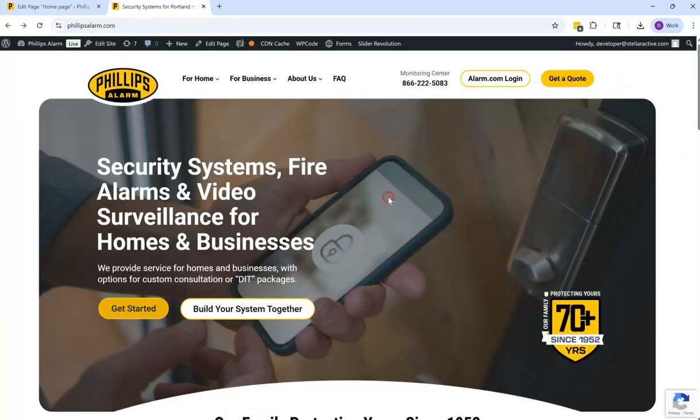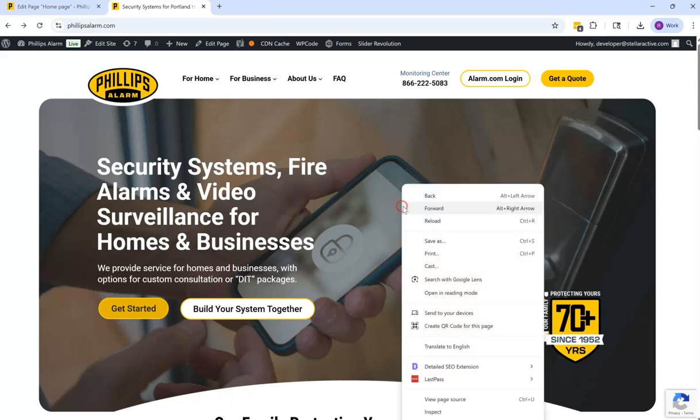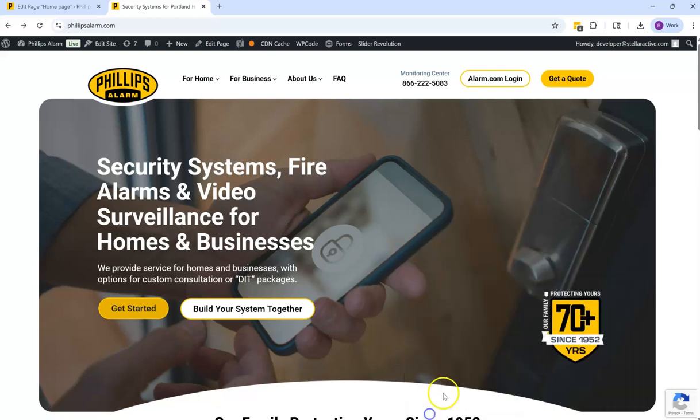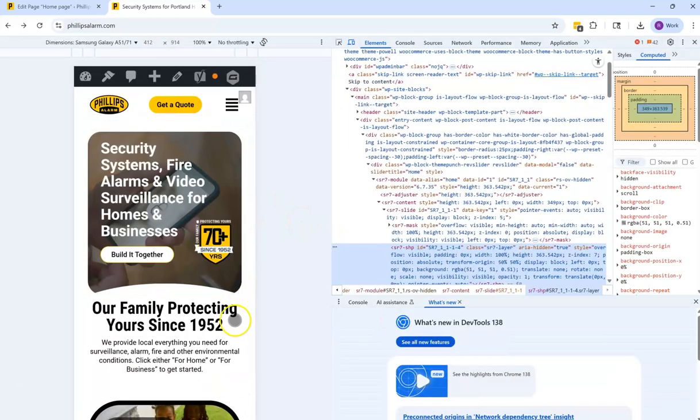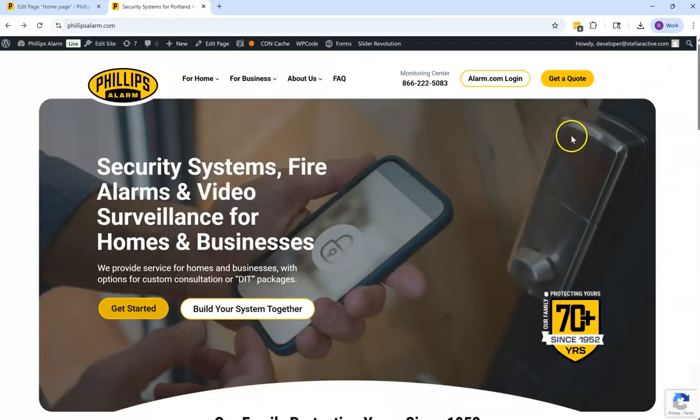Because of the responsiveness that needs to be added to these and the number of tools and panels and everything that are involved, you can see how the thing changes view when you go to a mobile view. Some of the options disappear, some of the text disappears, some of the buttons disappear, stuff like that. So this is going to be one of those that we recommend you don't edit.